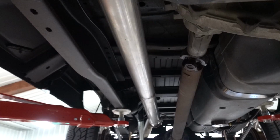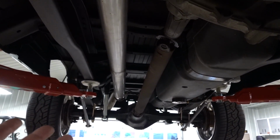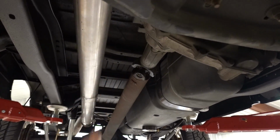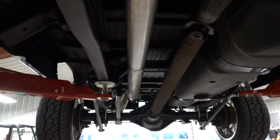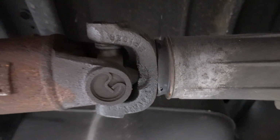One other thing I wanted to show you is seeing that the suspension is suspended in the air. It's actually probably worse than when it's on the ground. I'm going to check when it's on the ground because I know that I checked this when we lowered the rear down, but I would say if and when, we are definitely going to try and lower this thing down some more front and rear, but we are definitely going to need to do something about shortening up this drive shaft, 100%.